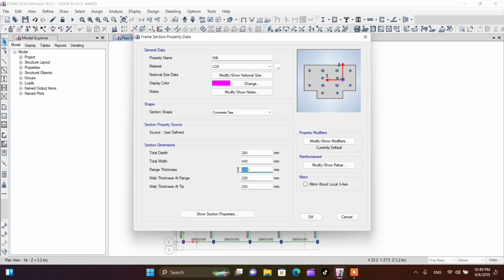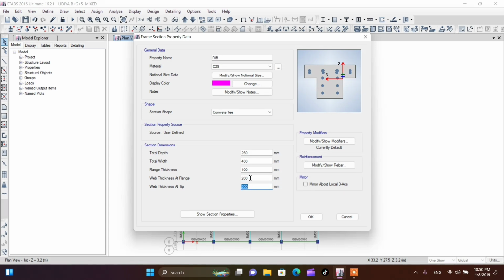The flange thickness is the thickness from here to here. You can use a flange thickness of 80 or 100 millimeter, so it's better to use 100 millimeter here. Web thickness at the flange is the distance between here and here, and web thickness at the tip, from here to here, is a similar thickness.